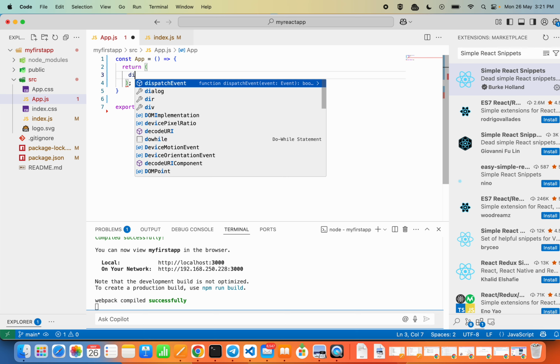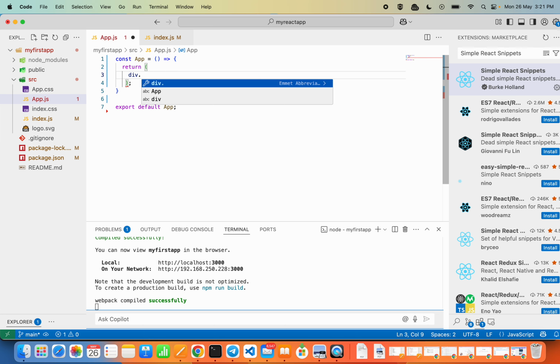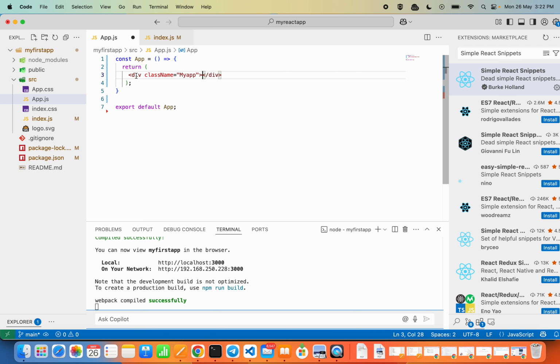For example, if I type div dot and give a class name, say my app, and press enter, it automatically fills this. Here in JSX we don't write class, but className, because class is already reserved in JavaScript.